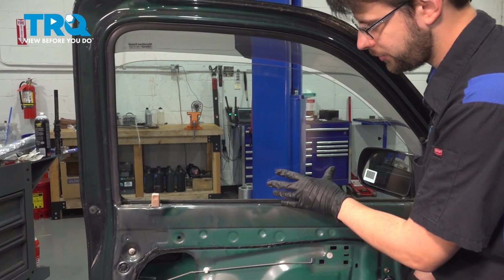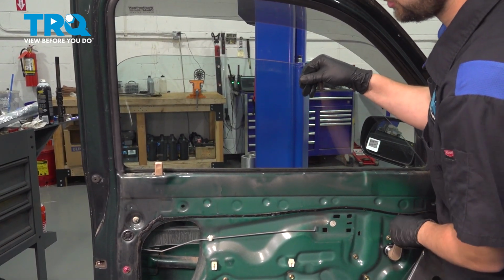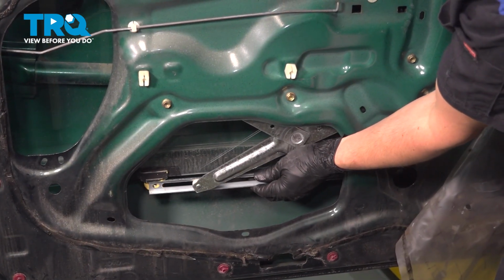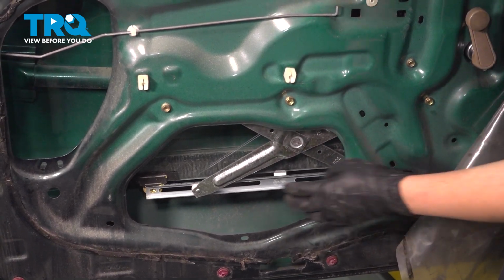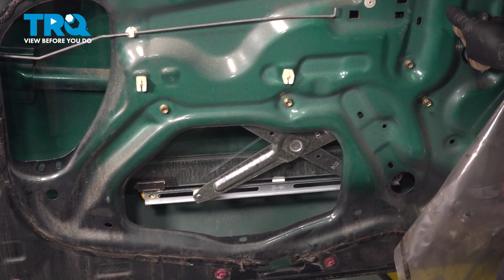Roll the window down now, very carefully. Still holding it just in case. It is not bolted onto the regulator right now. Once you get close, you can slide this rail left and right to line it up with the bolt holes. Continue bringing it down until you can see both.